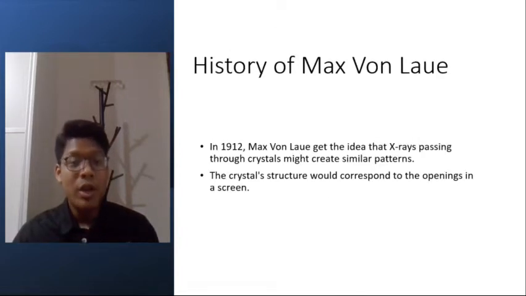In 1912, Max von Laue came upon the idea that X-ray passing through crystal might create similar patterns. That is, a crystal structure would correspond to the openings in a screen. Experiment confirmed Max von Laue's idea. This demonstrates that X-ray could be described as wave. The method also made it possible to use diffraction patterns to determine crystal structure.